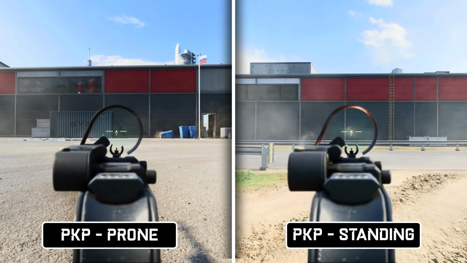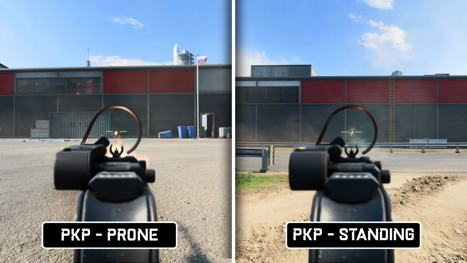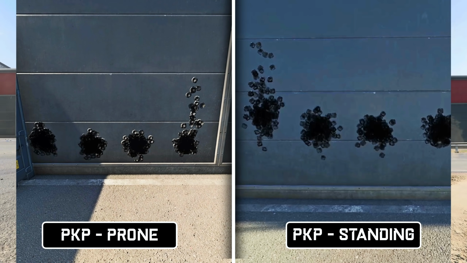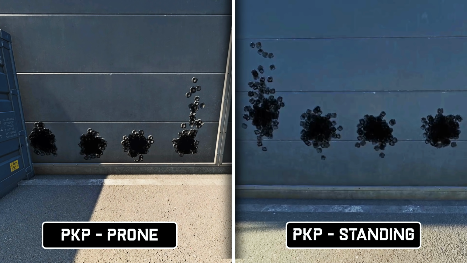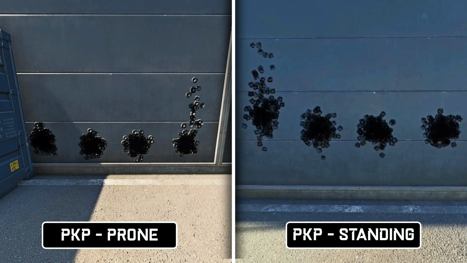Before I moved on to recording the spread patterns, I speculated that the prone spread pattern would be a lot better compared to the freestanding one. Well, take a look at this. There is not much difference here at all, is there, between the prone spread patterns and the freestanding ones? The spread patterns circled at the minute, yes, they do look a bit weird, but I'm going to explain those in a little bit. But why are they so similar if the recoil in one is far greater compared to the other?